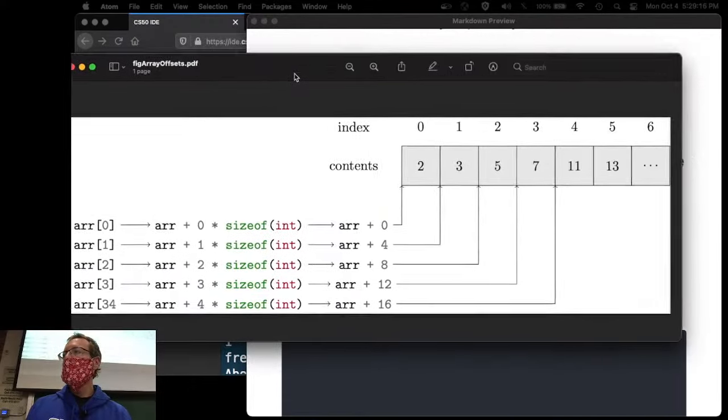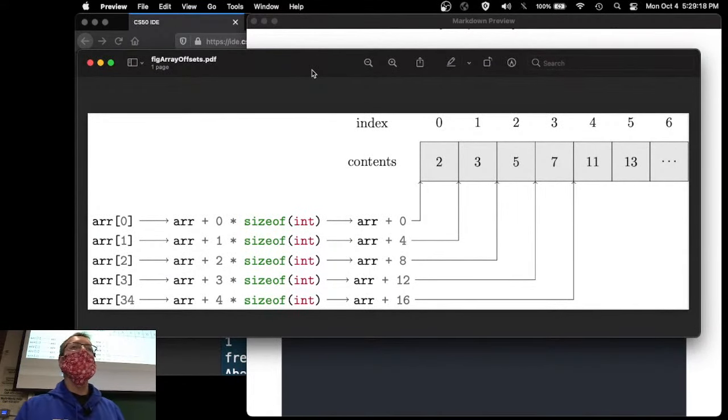There we go. Here's the way that you should actually think about an array. When I go arr[0], the 0, the 1, the 2, those are all indices. They're actually a memory offset. arr is a memory address. So to get to the first element, you jump to that memory address with an offset of 0 times however many bytes an integer takes, which of course is the array plus 0, pointing to the first element in the array.